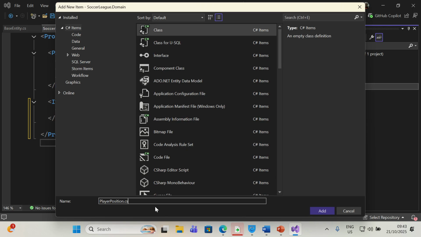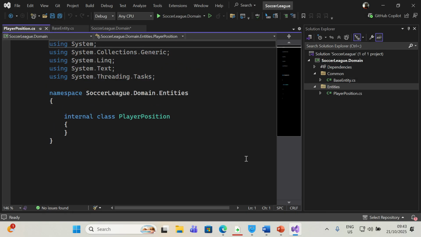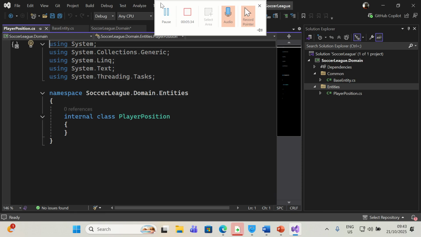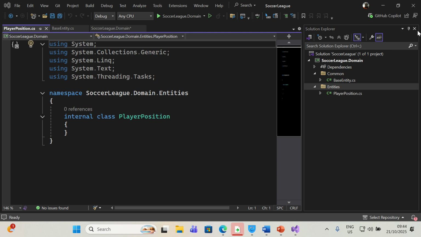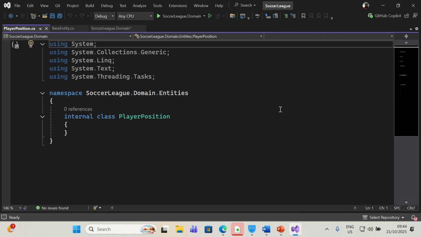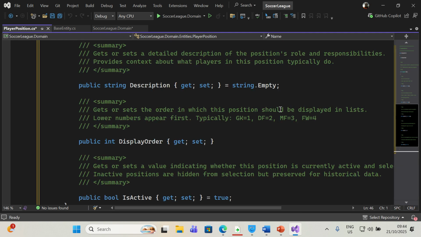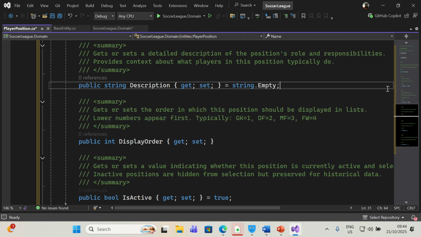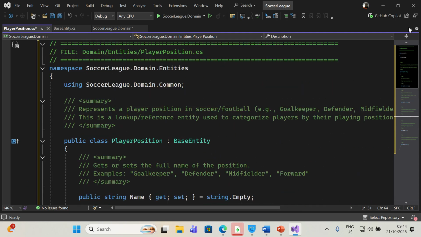I'm going to call this class PlayerPosition. So this is the implementation for player position.